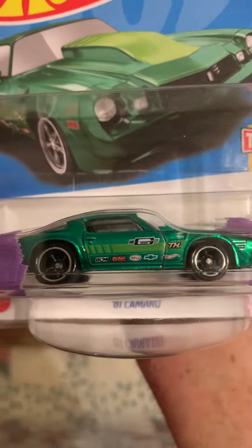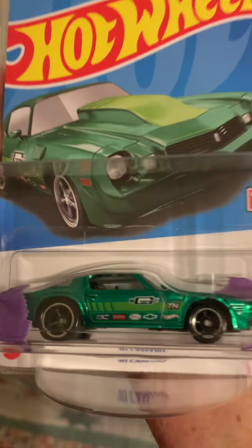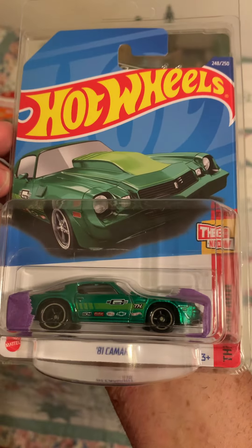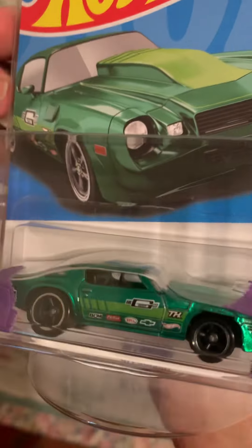81 — so that's a third gen, right? Or is that a second gen still? Because the 70s is a second gen split bumper. And this is 81, so this would be the third gen, I believe. Am I wrong? I'm still not sure if it's considered part of the split bumper. I don't think it is a third gen series, right? 81.